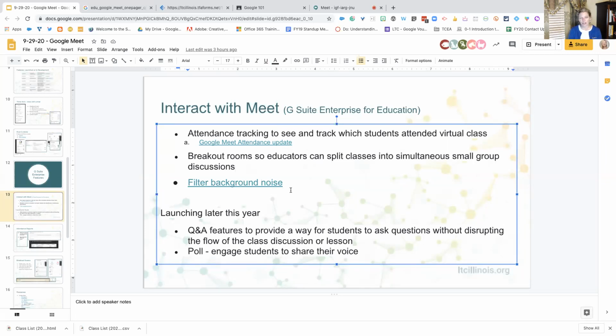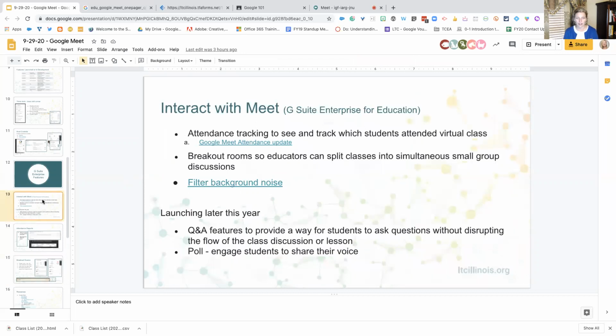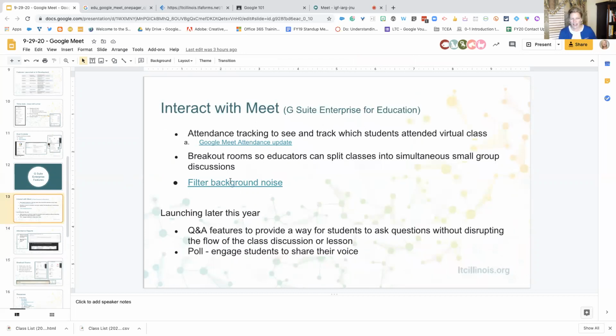G Suite apps for education, there's probably an extension for it. There's even a Google Meet Breakout Room extension that you can add as well. I haven't played around with that, but I may once that goes away after tomorrow. Again, the Q&A and the poll, you could kind of use that nod. There could be another extension out there that could take the place of that.